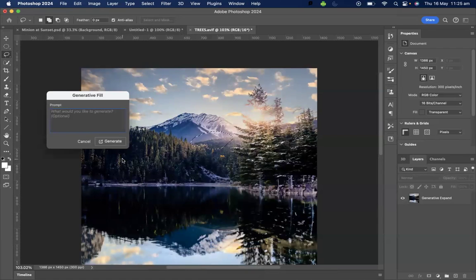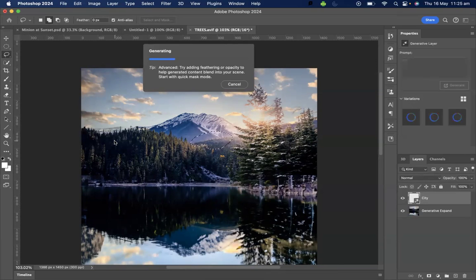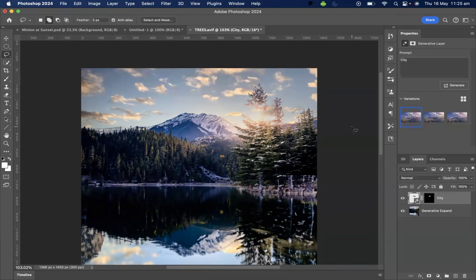Generative fill. Now here, what do I want? Maybe I might put, I don't know, city or something like that. Maybe if I'd done it on the water, I'd say jetty, or a boat, kayak. Maybe it was in the sky and I did bird or moon, something like that. Whatever you can think of, play around with it, explore. Let's put a city in. Do I like that one? Do I like that one? Do I like that one? I kind of like this third one, I think. It's like a little town built on the hillside there. Looks like it'd be a nice place to live. So yeah, play around with that.